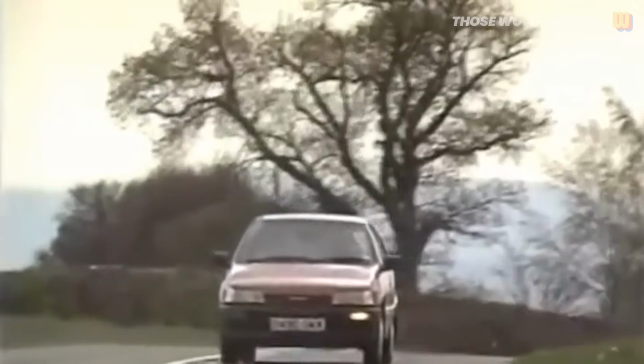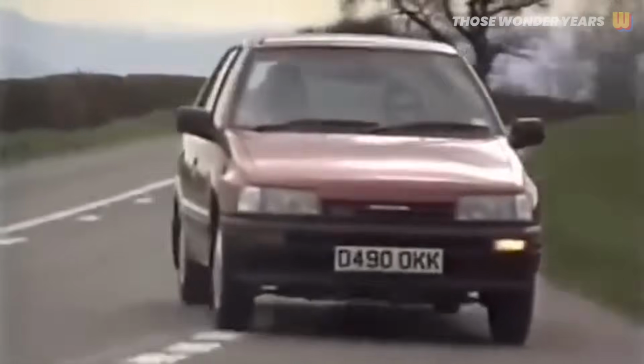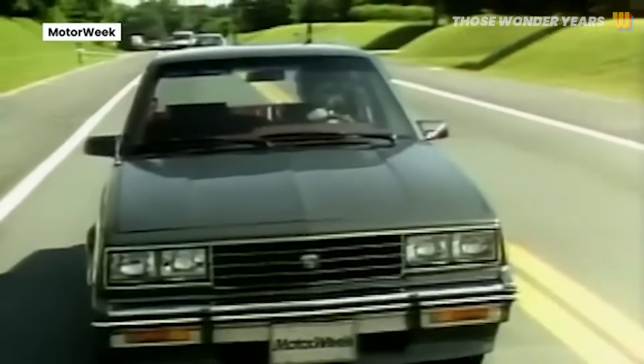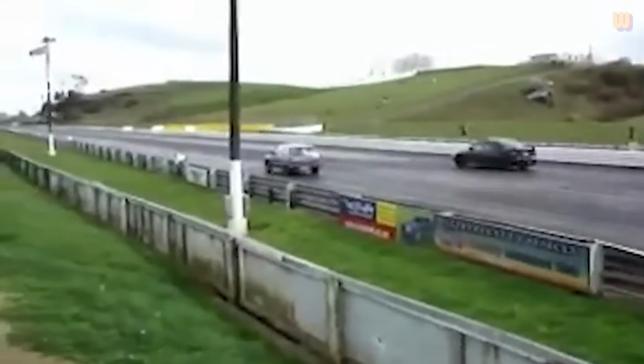Consumers quickly saw through the charade, and the Cimarron became a laughingstock. Its lackluster performance, uninspired design, and obvious cost-cutting measures tarnished Cadillac's once prestigious reputation. Despite a few rare bright spots, like the occasional manual transmission option, the Cimarron never managed to shake off its image as a lazy rebadged job. Today, it serves as a stark reminder of the dangers of diluting a brand's identity in pursuit of short-term gains.